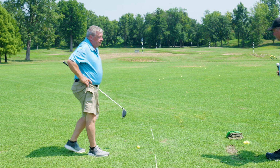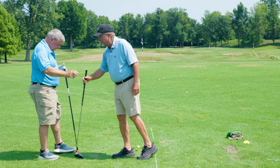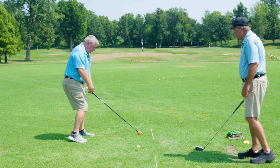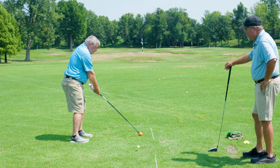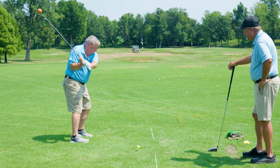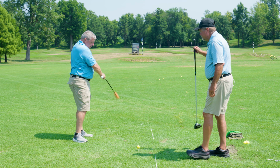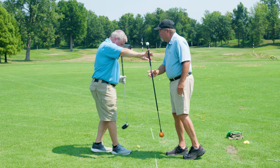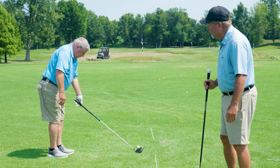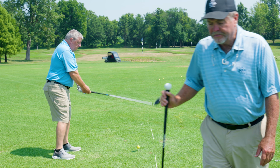And if you like to go to the range, hit a couple drives, and then bring your orange whip, do that drill with the orange whip again. So let it touch your right shoulder going back. Yep, left shoulder going through. Great. All right, go ahead and here, we'll switch. And then go ahead and hit one for me and feel like you're over your shoulders. And I just alternate between that when you practice, and it'll really speed up your process, I think.